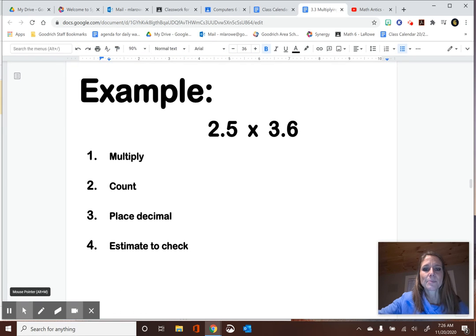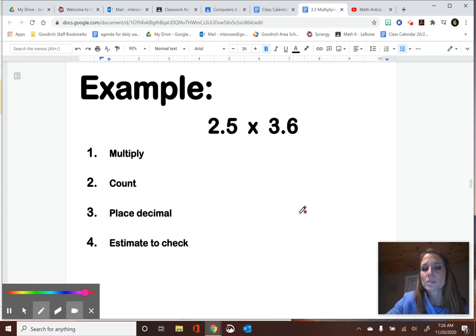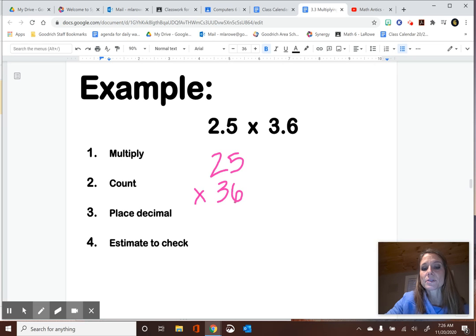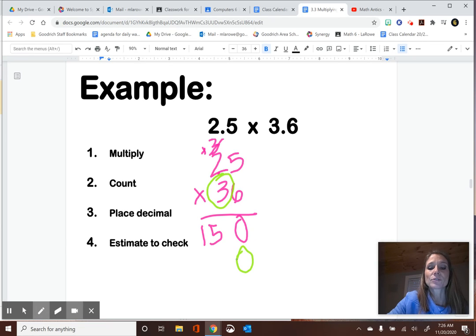Here's my next example. This is kind of like a double digit multiplied by a double digit. So I need to think about how do I multiply double digit numbers by other double digit numbers. So 6 times 5 is 30. 6 times 2 is 12 plus 3 more. That digit's done. I'm going to move on to my next digit here, but I'm going to put my placeholder 0 because I'm shifted over a spot. That way everything lines up underneath this.